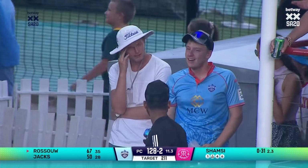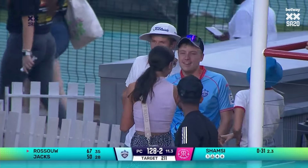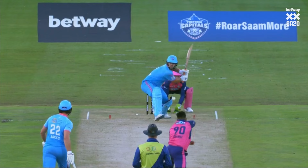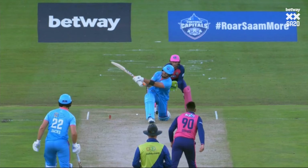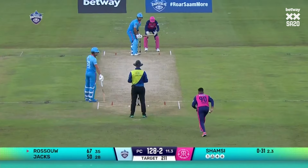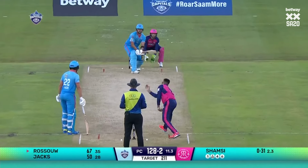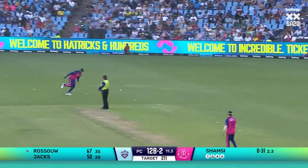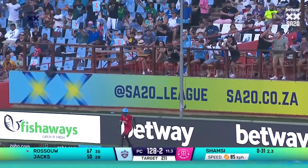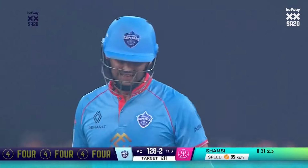Jaco Pretorius having a look. It's good to see former rugby players coming to watch the cricket. But Rilee Rossouw, a little simmy across to go to the short boundary, but he's got a good chunk of it. I don't know how close he got to that. That's nicely played. That is clever, fetching that away with strength. Good work from Rossouw.